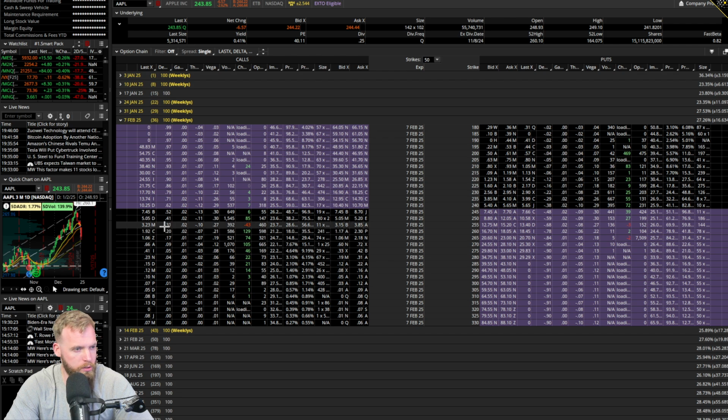There's no 29 delta call. There's a 31. So let's see what the 31 is. The 31 is 23.75. So even though this is an even higher delta, notice that this volatility is much higher on the put side than the call side. That is because the market tends to price puts more expensively than calls. And that's because the markets tend to crash down and they kind of slowly go up. Saying is elevator down, stairs up.